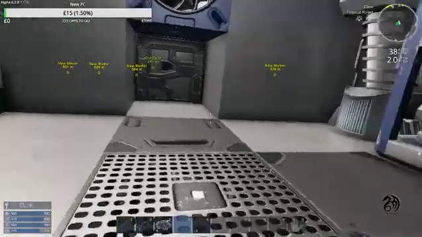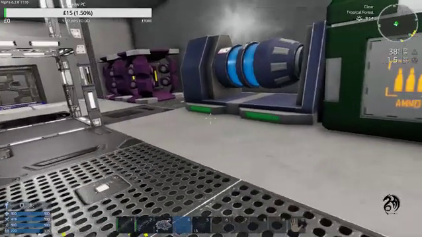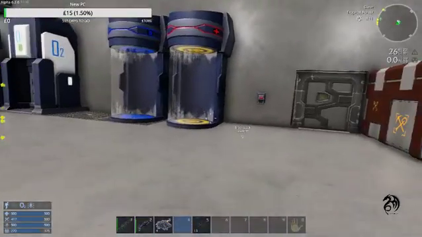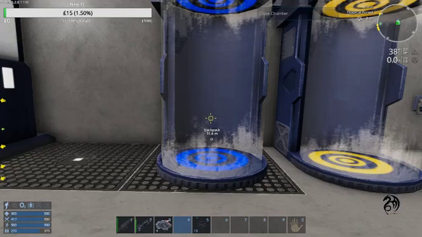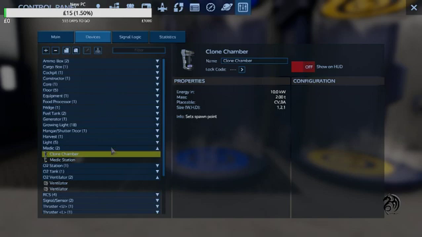But what we need to do is make sure that we've got a clone chamber on here. So I thought I had a clone chamber. I have got a clone chamber. So how do we make this our base? So 6 hours and we would have got there anyway. So devices, clone chamber, set spawn point. Yeah.